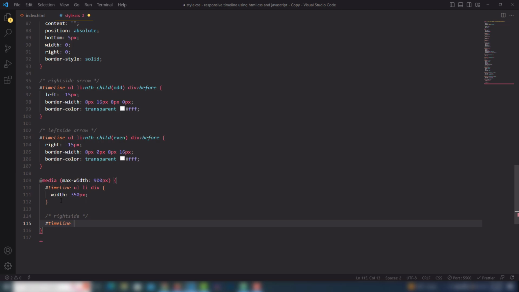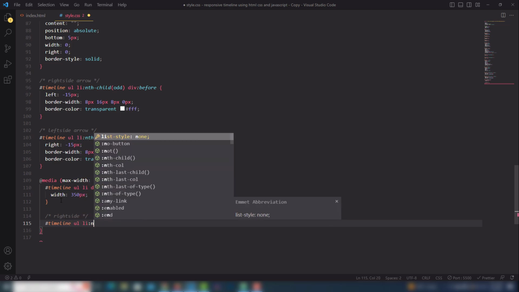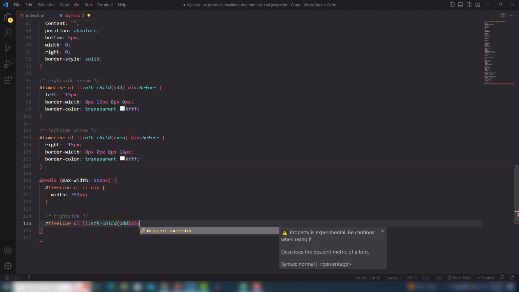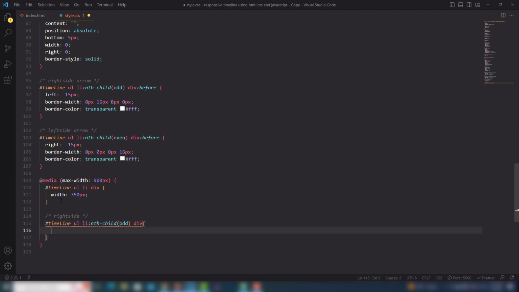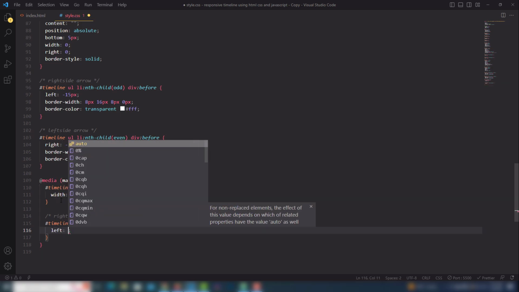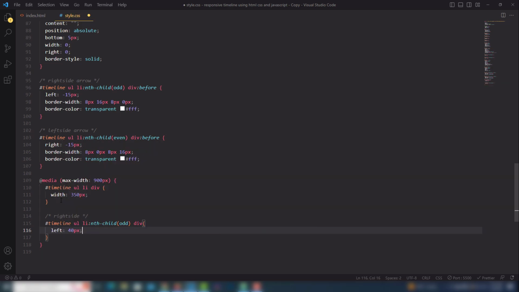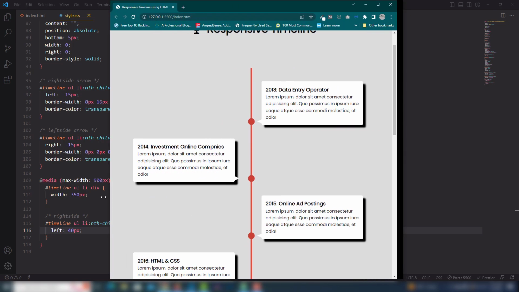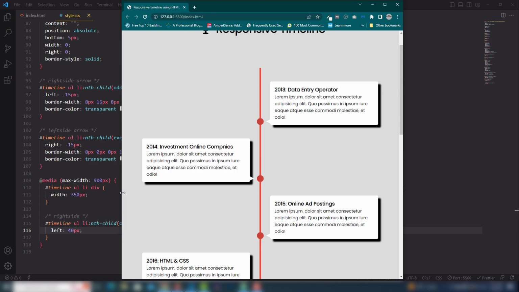Timeline ul li nth-child, and select the odd, and say they have a div, and we need to use left: 40 pixel. This is the size.